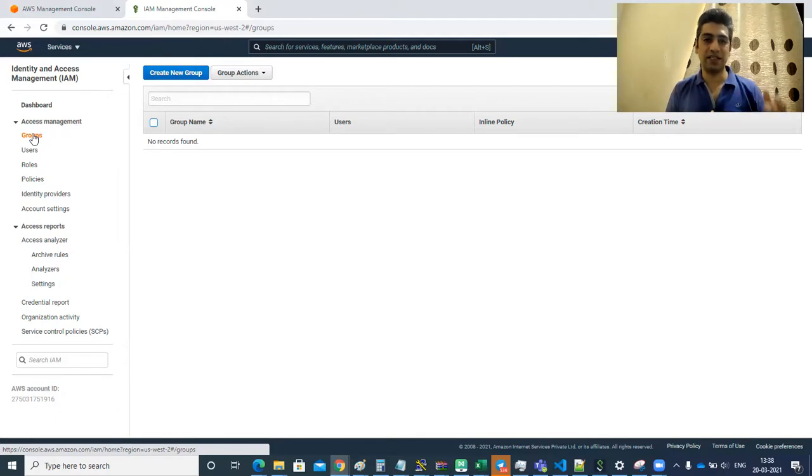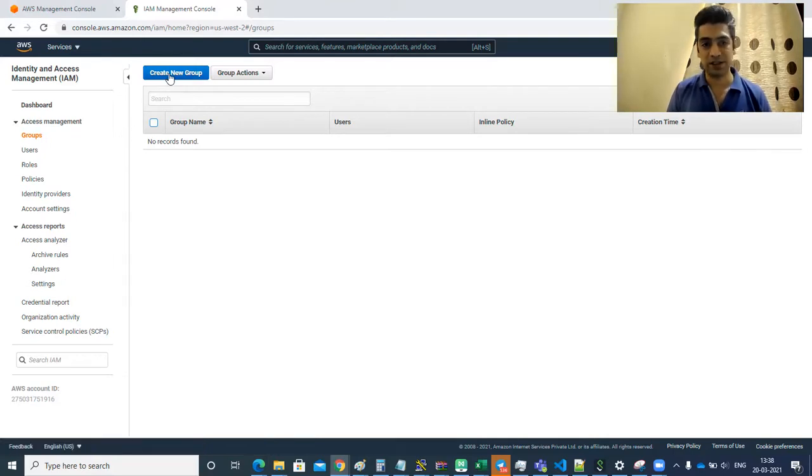what I'll do is create a group, let's say admin, and if I want to give admin access to everyone, I'll create those 100 users and simply add them to the group. Now this group would have admin access, so every user in that group would get that access. Let me go through the lab and I'll explain.